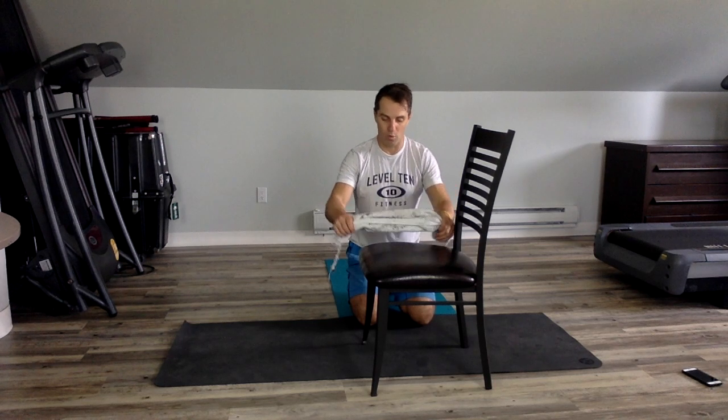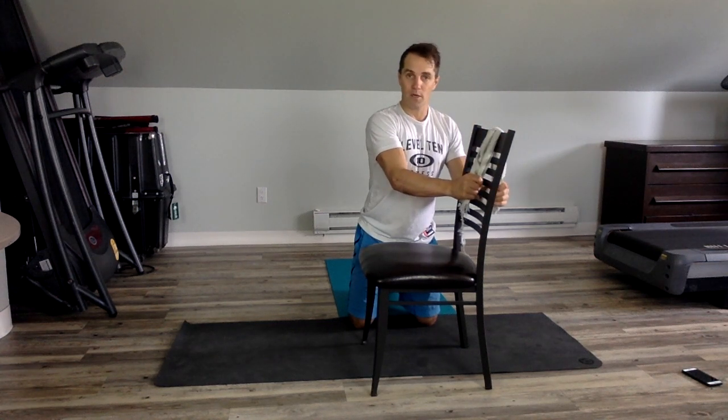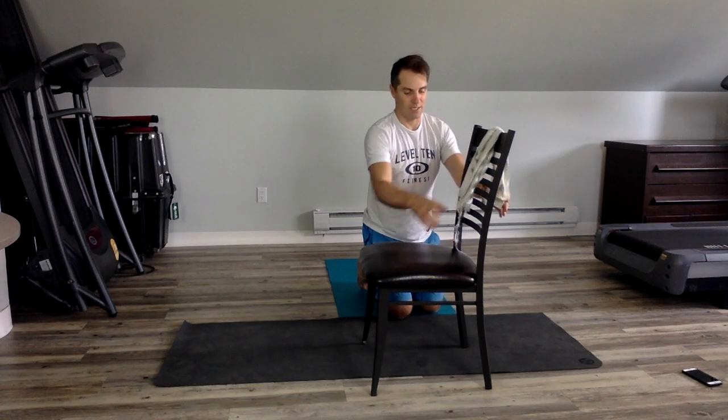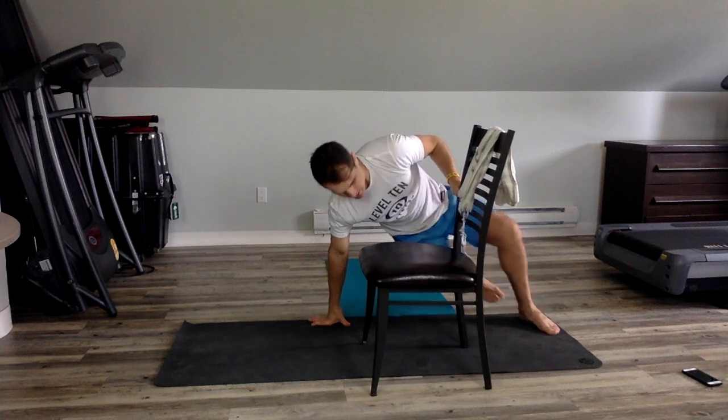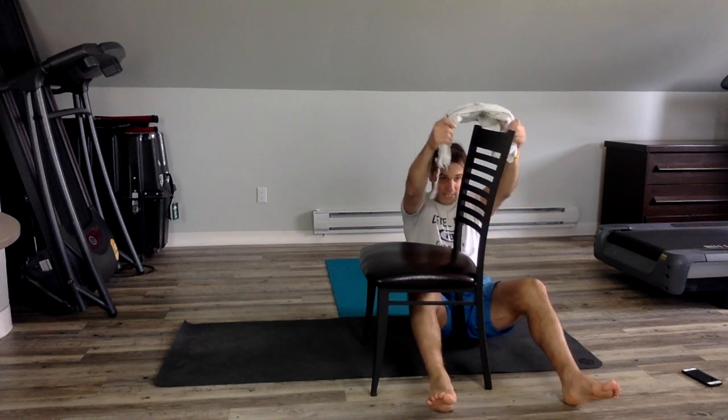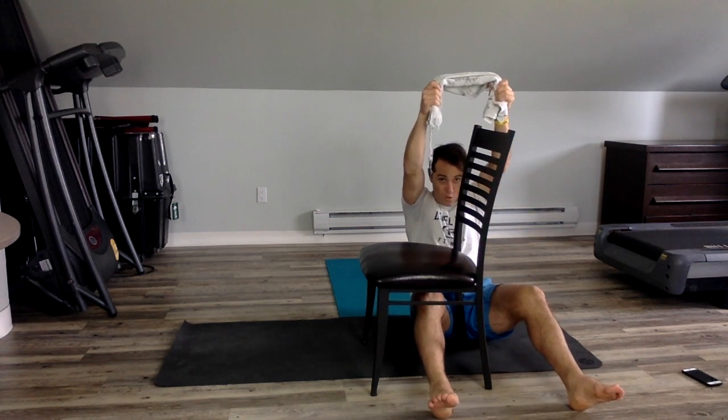So if you don't have a bar or a tree or something nearby that you can hang on, then what you can do at home is take a towel and wrap it on the top of a door, okay, just like this, and then essentially with that towel on the door, you just hang from that. Now again, it's a little tough to see with where I am, but essentially what I do is I just come into a squat or even kind of sit down, hold onto that towel, and then I just hang from the door basically.